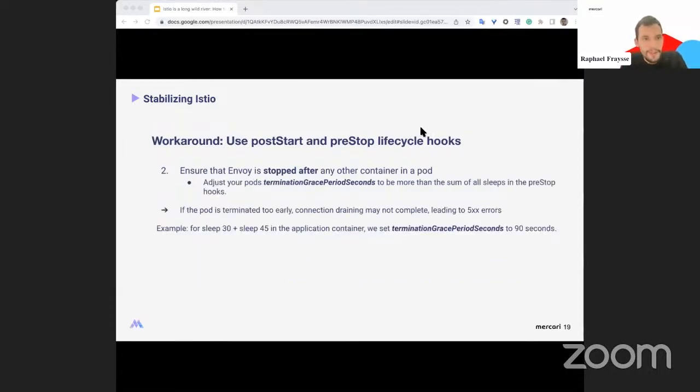Then we also need to make sure in the pod termination lifecycle that the terminationGracePeriodSeconds is more than the sum of all the sleeps in the preStop hooks. Because in Kubernetes, when this period ends, the pod will be entirely terminated. So if there are still connections at that time, they will be cut in the middle. That's where we want to make sure this lifecycle has enough time to work appropriately. And that's one of the biggest tricks with Istio in production: it happens a lot if anyone is not configuring those hooks properly or forgets about terminationGracePeriodSeconds. It's very easy to have 5xx errors on rollouts.